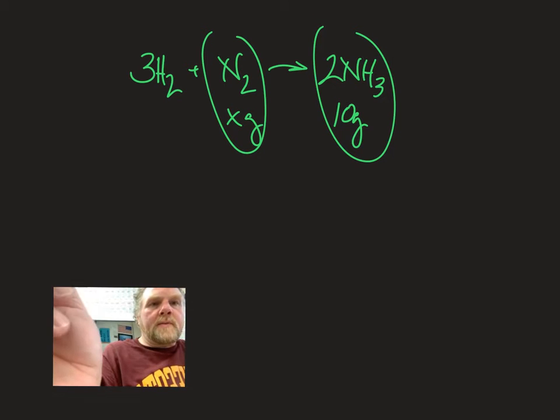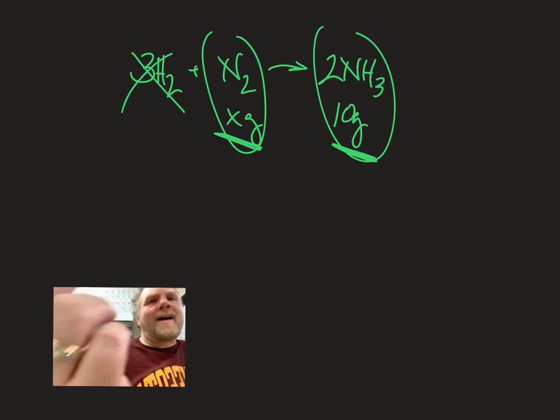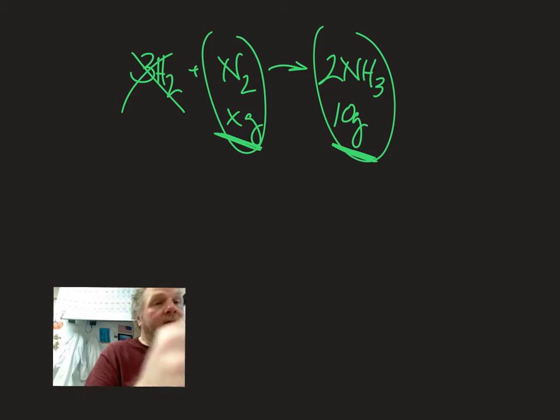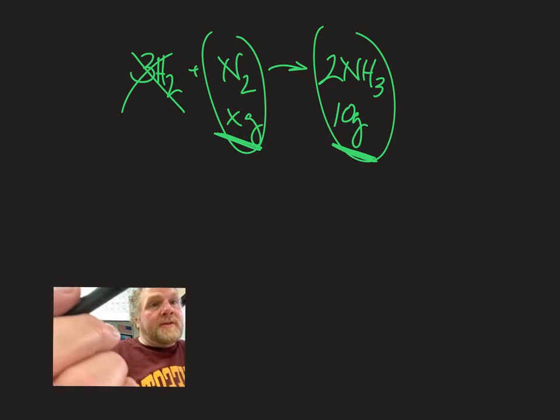Take a look at this example. We're trying to solve for some nitrogen, and to do this, we want to focus on the 2 parts that are given to us, which include the 10 grams that are given to us, as well as the unknown amount, what we're trying to solve for. This quantity up here is not necessary.